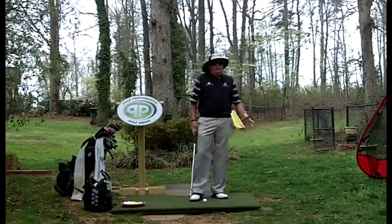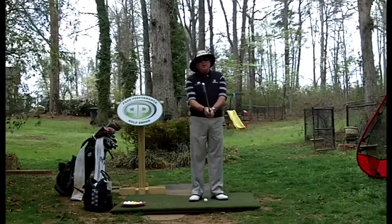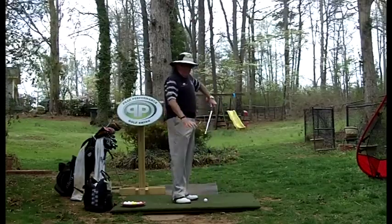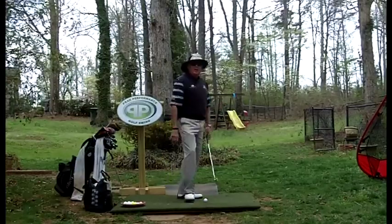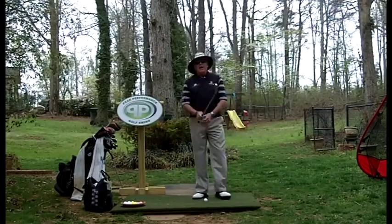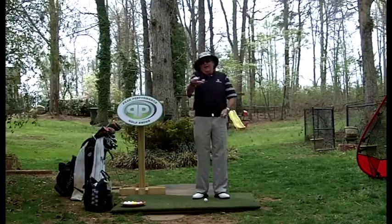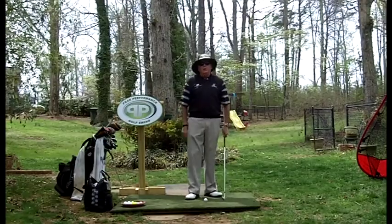Relatively firm is different for everybody, but it's relatively firm. One of the things I do at golf schools and private lessons is check someone's grip pressure. I say, 'Grip the club and tell me when you've set your grip pressure from your hands up to your forearms.' I stand in front of them, put my hand up in the air, have them lift the club and put it in my hand, and do a little twist. Three-quarters of the time, the club just twists right in their hands — they've got it that light with both hands. They have to be equal.